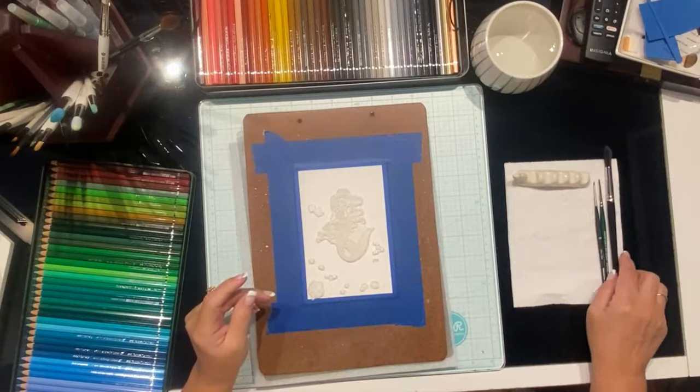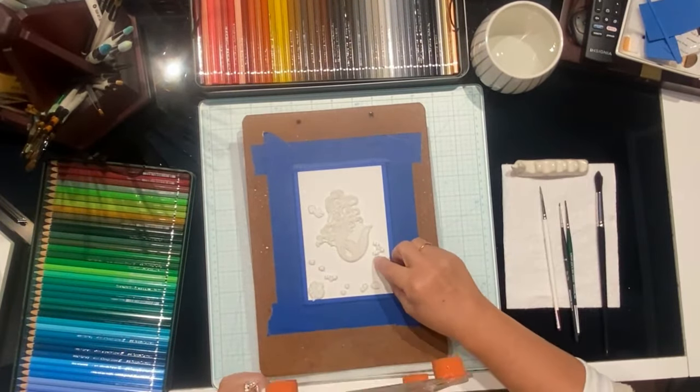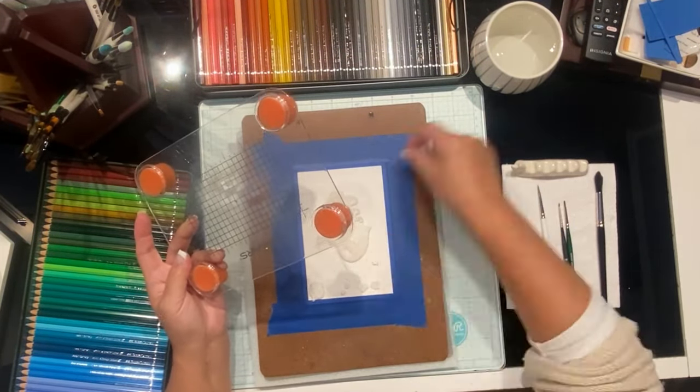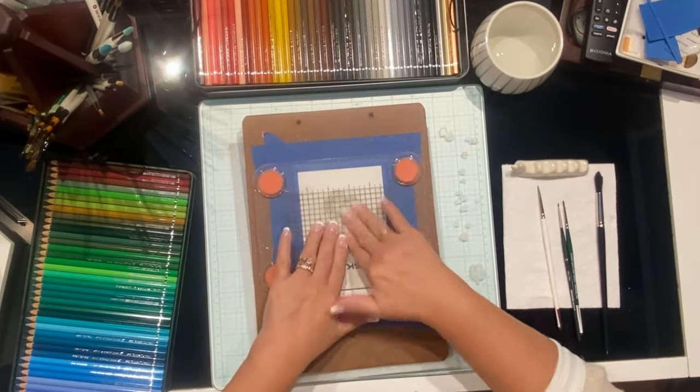I decided against the first stamp set I was considering, and decided on the mermaid because in my mind, I think most girls at one time or another have wanted to be a mermaid. The first thing I'm doing is deciding how I want to lay out my scene.